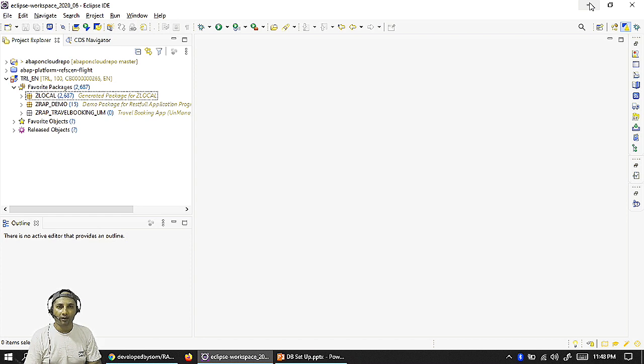We did a lot of cloud to cloud integrations, and setup of ADT, Eclipse with the cloud trial accounts. So those things have already been demonstrated. In the unmanaged way, you have to write your own custom logic to manage your CRUD capabilities, because in the managed scenario, the RESTful application programming framework will take care of that.